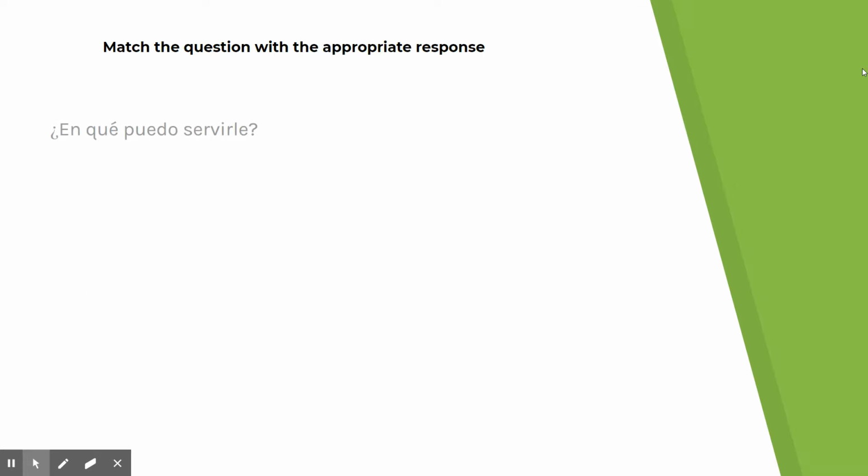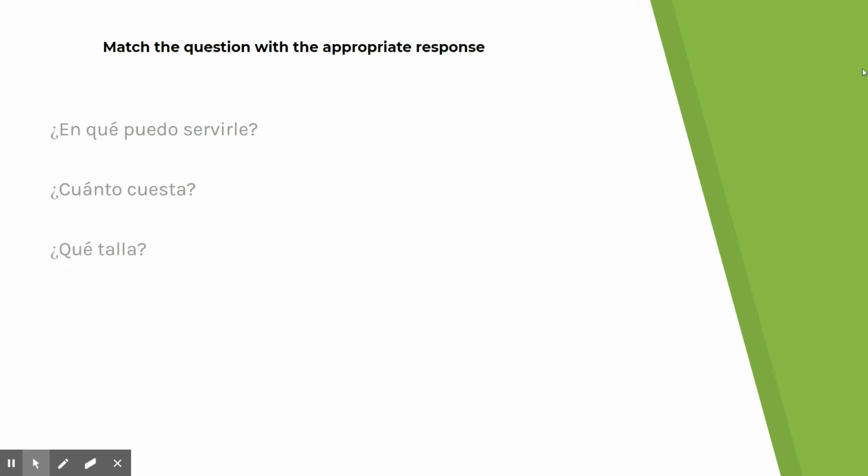Okay, now let's take a look at some questions and think about how we could answer them. If we walk into a store and the dependiente says to us, ¿En qué puedo servirle? This means that the salesperson is asking us how they can help us. So we might want to tell the salesperson what we're looking for, why we came to that store. If I'm going to ask the salesperson, ¿Cuánto cuesta? I'm asking how much does it cost? So to answer that question, somebody would give me an amount.